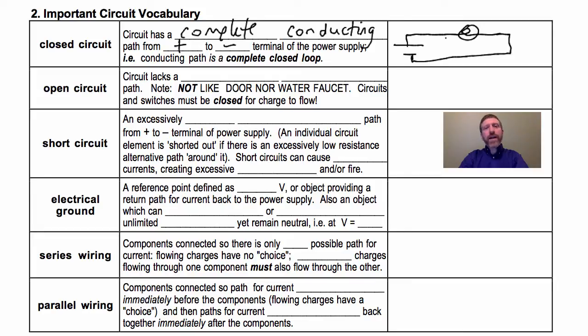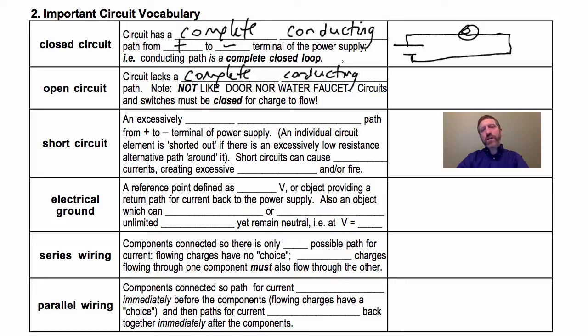An open circuit, by contrast, is where the circuit lacks a complete conducting path. Again, this is not like a door nor a water faucet. I've heard many people say, yeah, open that light. Really, when you turn on a light, you are closing the circuit. So careful, it's not like a door that you open to go through.